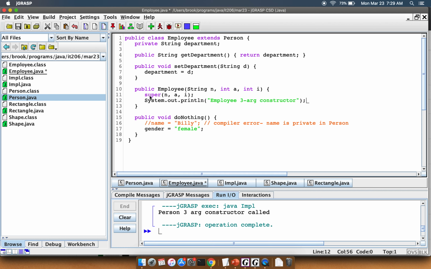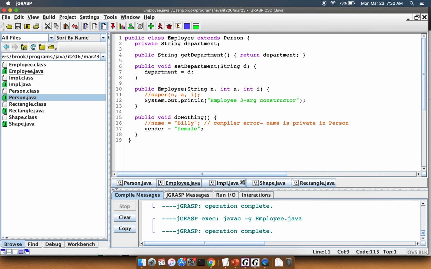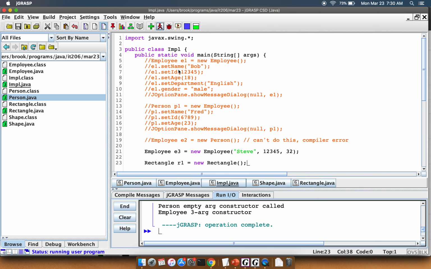Now, I'm going to comment out this super just to prove to you that it's doing what I say it is. So when I instantiate an employee, all it's going to do is print this out, and it's not going to explicitly call a constructor. So if I go back to my implementation class, you'll see that first it calls the superclass constructor, and then it calls the subclass constructor.